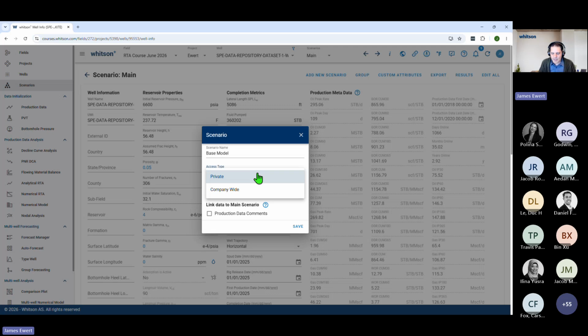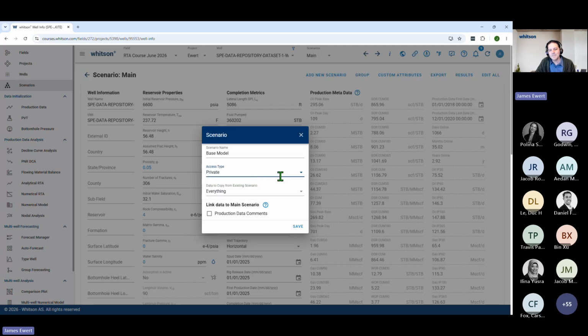Another positive of this is in the bigger companies, as things are growing, what we find is the global data teams want to come into the different assets and pull out those LFP numbers and those volume numbers and those EUR numbers. And it's easier for them if they know which scenario is the one that they should pull from, which is the official version, okay? So I've always started with base model.